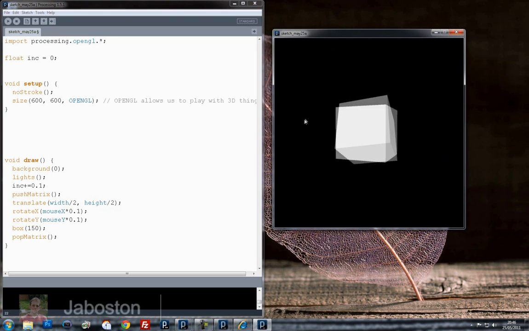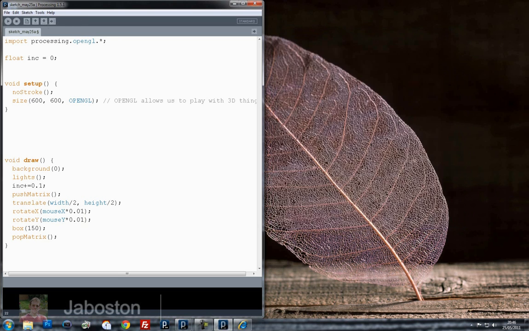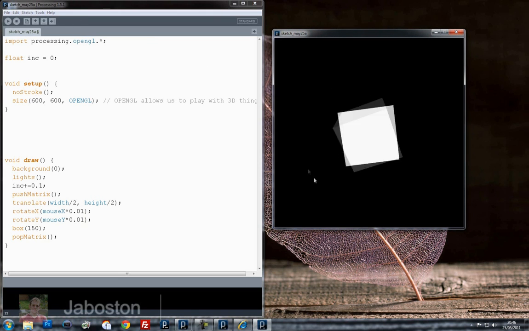It's a little bit smoother now, you see. And we can really see what's happening now. Maybe 0.01 is a better variable. There we go. So now it's a lot smoother. So yeah, just have a play around with that. This is probably one of the most fun parts of processing, how you can mess about with this as well.